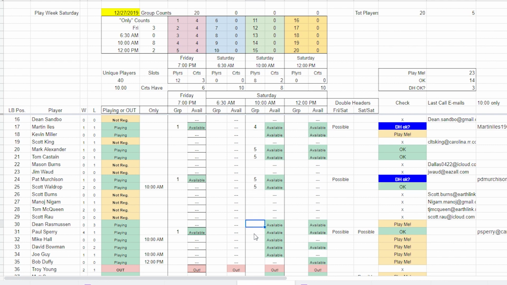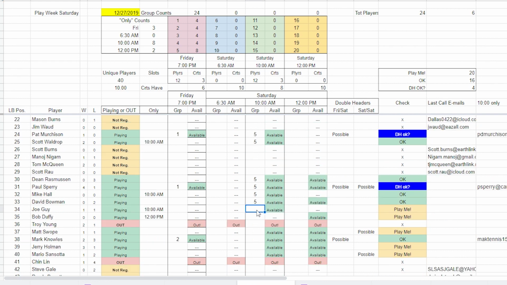So I have 4 in group 5, but can I blow it out to 8? Yeah, pretty easy. I now have an 8-man group with group 5 and a range of 13 top to bottom. That's pretty good. We're all good and only consuming 3 of our 8 courts. Let's start working on group 6. Joe Guy can only play at 10 o'clock. I've got to get him in.